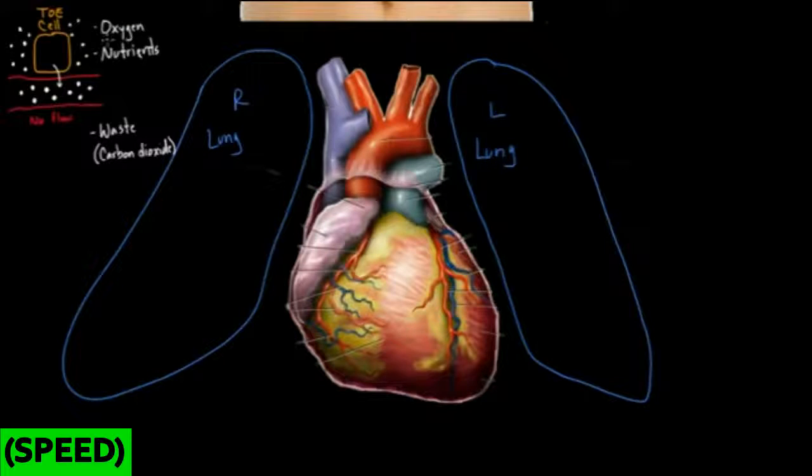And on the flip side, is it getting oxygen or nutrients? No, it's not getting either of these things. So before very long, I would say within minutes, our toe cell's thinking, well, this is not a very happy way to live. This is actually really very sad. This is awful. And if this continues, the toe cell would die. So what a toe cell needs, and what every cell needs, and that could be a finger cell or a skin cell, or really any cell that's living, is flow, right? It needs this blood to be flowing nicely and smoothly.